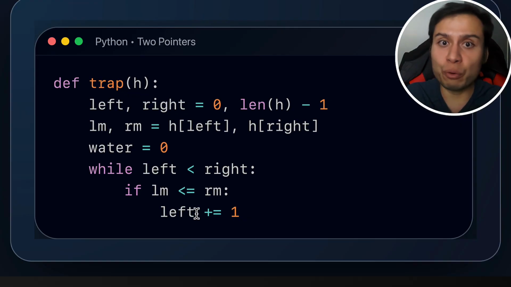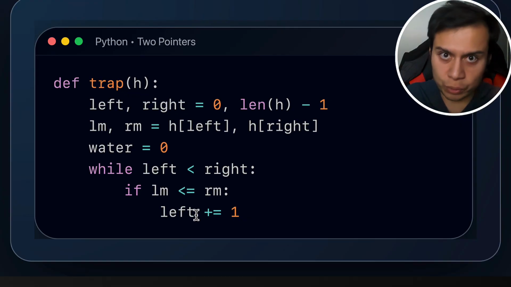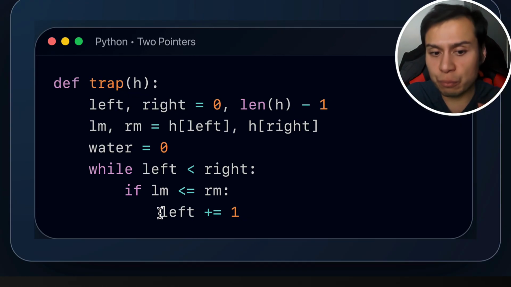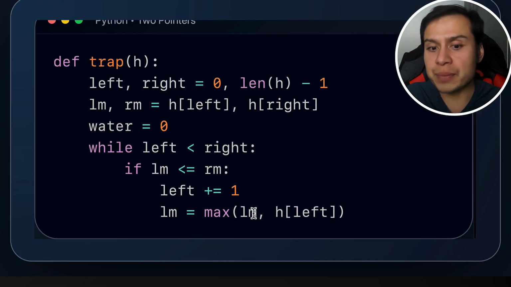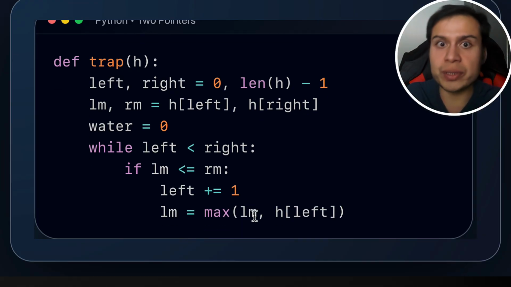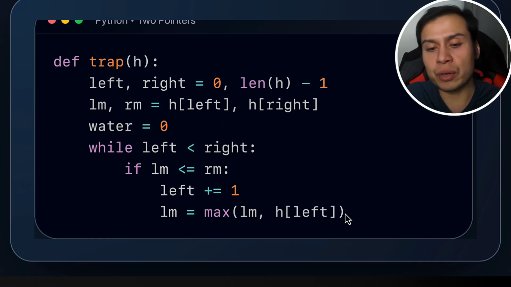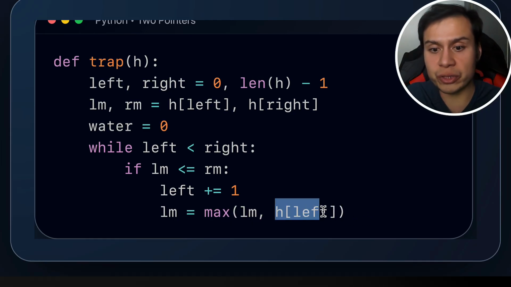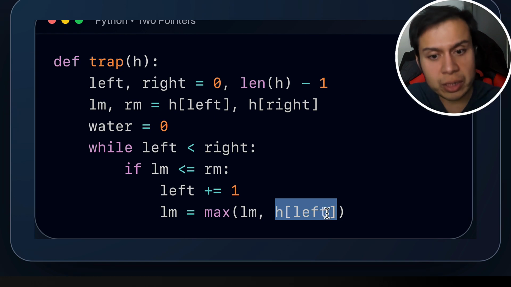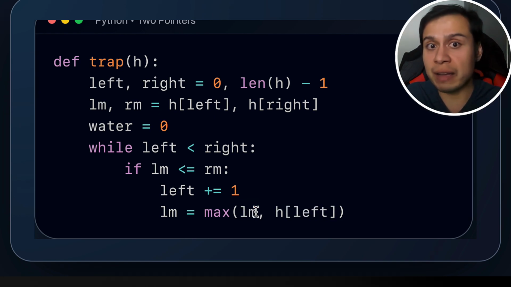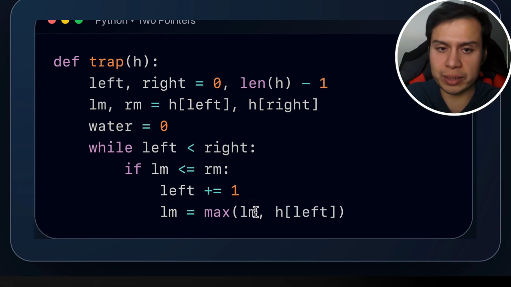So now that we've moved the left side, we're going to focus only on the left side now. Because we've moved the left side, we're going to update our current position with the previous position. So you can think of this line as we're comparing our current position, which is the h left current position, and then the LM, which is the leftmost bar, which is the boundary. This is going to be the left boundary.